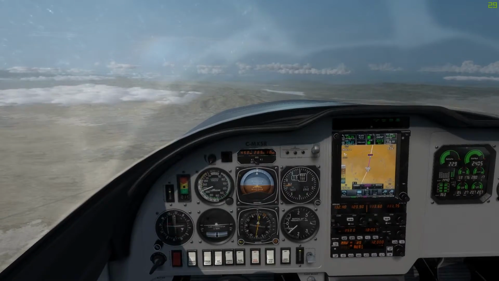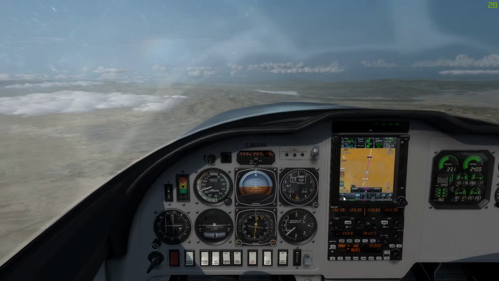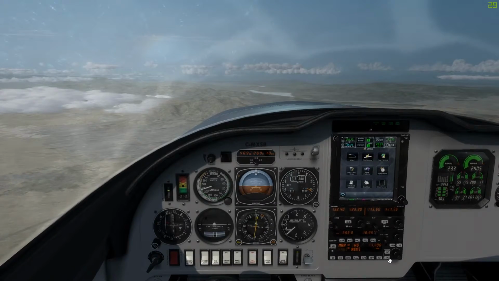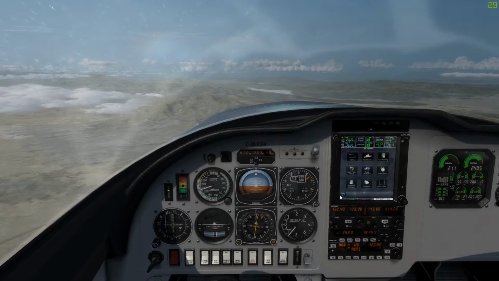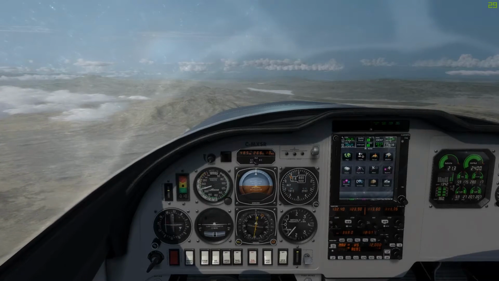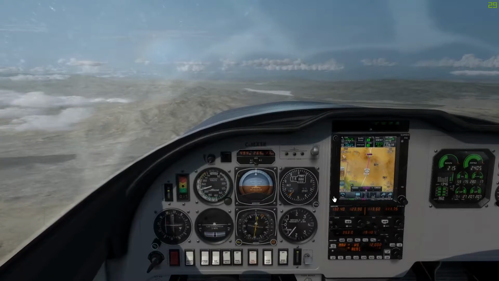Alright. The localizer is 110.1, and our GTN has already dialed it in for us, so that's great. Let us check our descent. So now we need, let's go to 1,200 feet to get there on time. Let's take out the power a little bit more. Okay, so we're approaching WIG. WIG is about 12 miles out at this point.